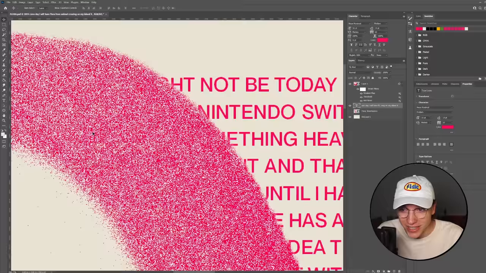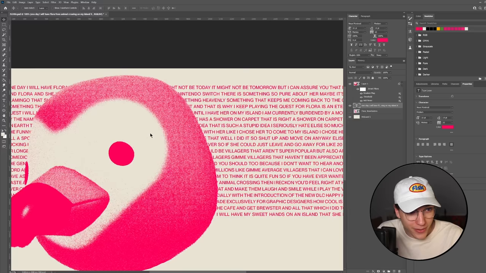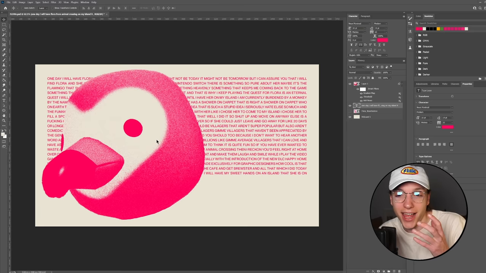I was looking at this before. This turned out so well. I am genuinely so happy with how the head turned out. It's like a little, what do they call those things? A snow cone. Like a snow cone, which I think is pretty cool.